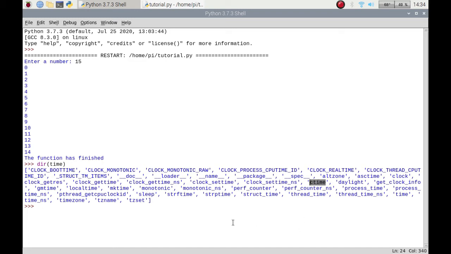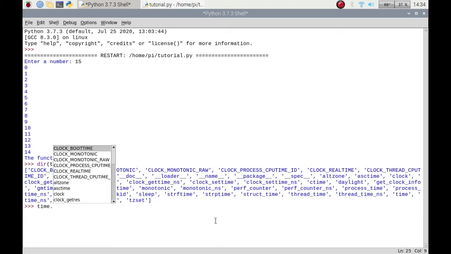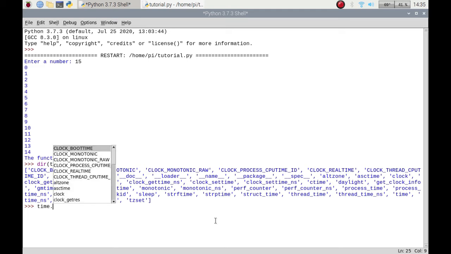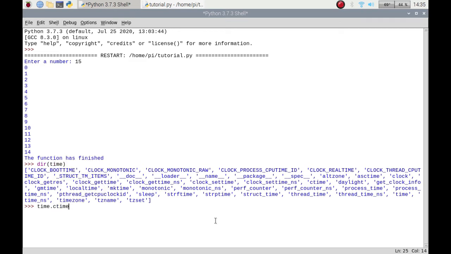Which one would you probably use? ctime, which I'll call now. So I'm just going to type in time because you have to enter the module and then the period, and then if I press backspace, if I press the dot and then press tab, it will bring up this menu so you can scroll through these, and you can highlight one, press enter on it, and then it will display to screen.